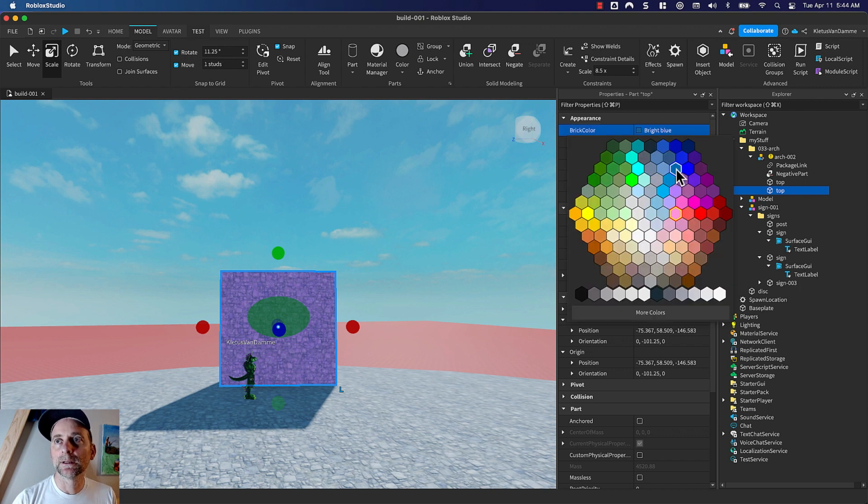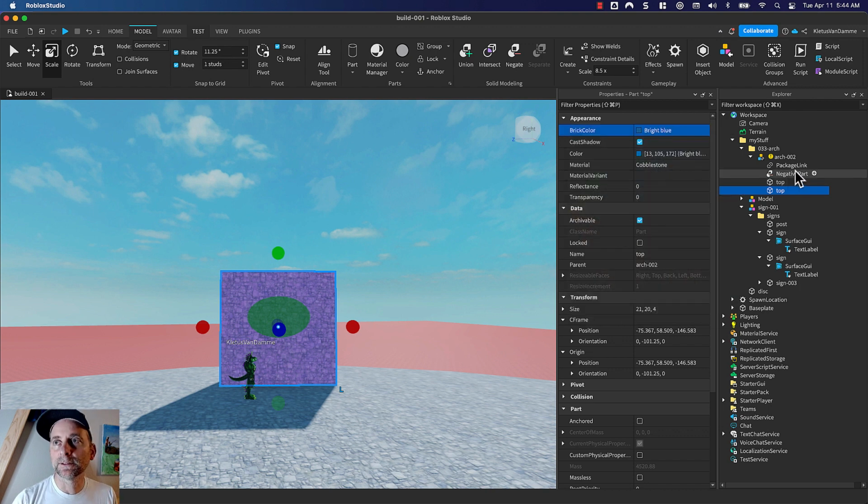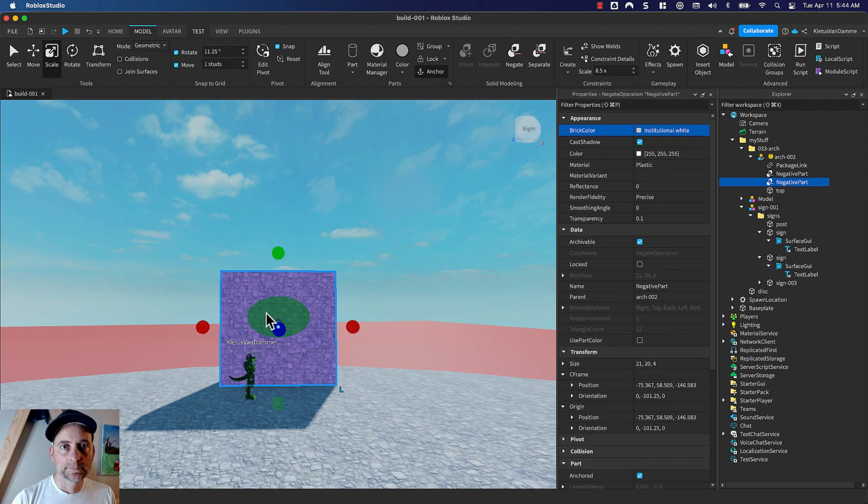And then we need another piece, so we'll Command D this, and we will make it a different color, like this color. And also this, we'll call this keyway. And that's going to be negative also. And can we resize it now? So the keyway is going to be like this. Got it. Boom. I like that. I think I like that better.